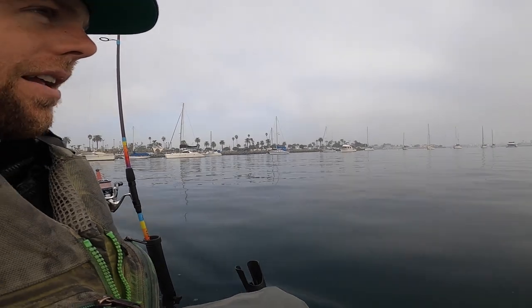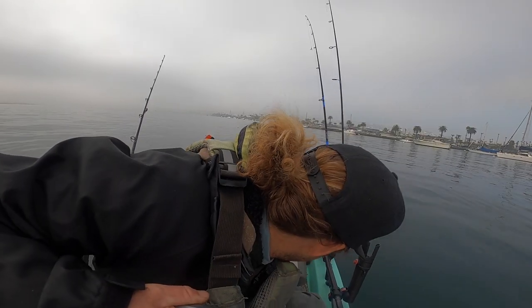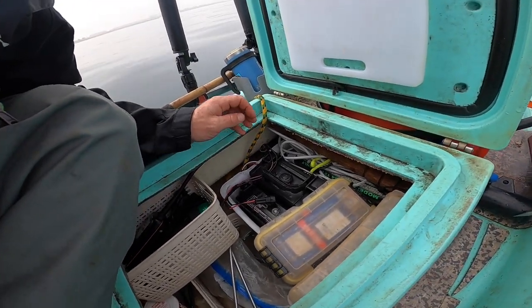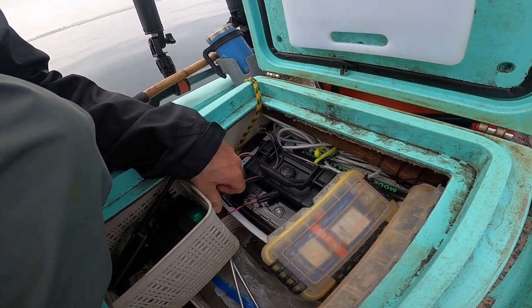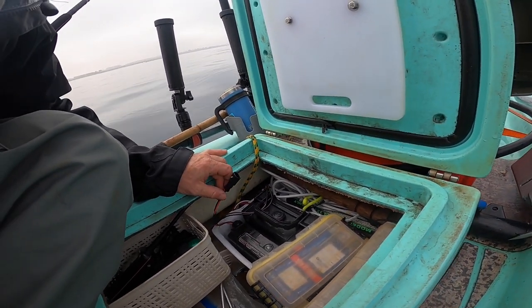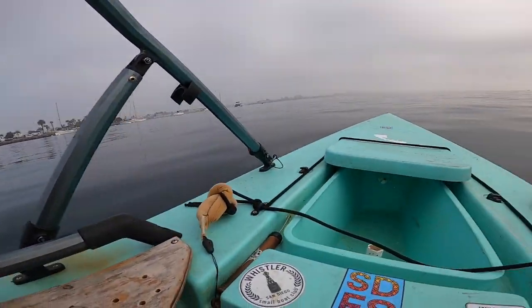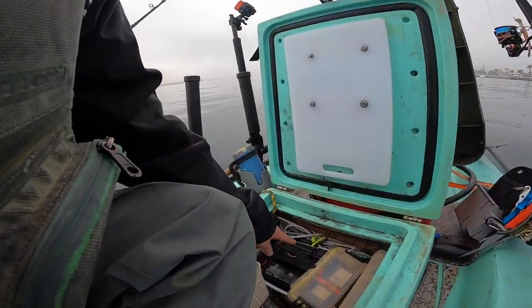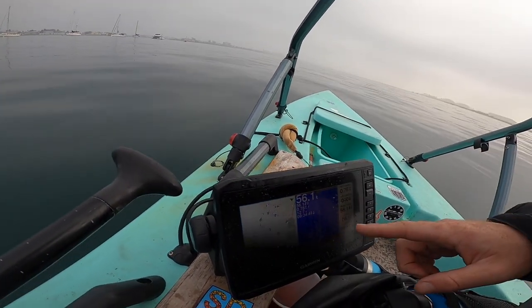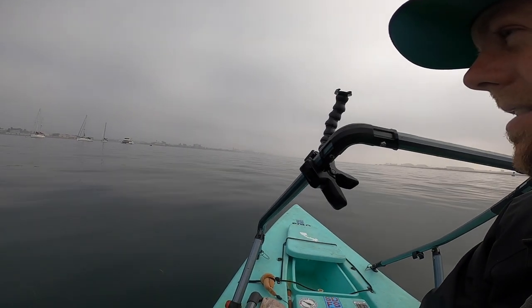56-degree water temp. Got a couple guys with electric trolling motors. Now the next thing I gotta do — on the inside here, the battery wiring that I had to do. I've got my 6V lead acid battery in this Pelican case, then the wires coming through these waterproof connectors I got off Amazon. Connect that like so and that starts running this pump right here. That feeds water into the bait tank, and then I've got the other battery connected to the fish finder. Let's go find Glenn and Sand Dog and the crew — they should be over at Spanish Landing.